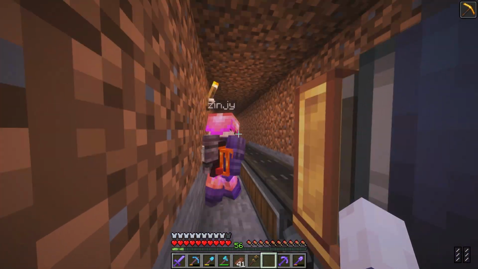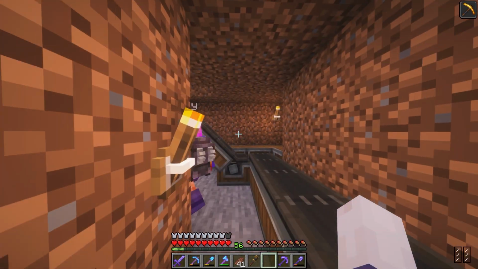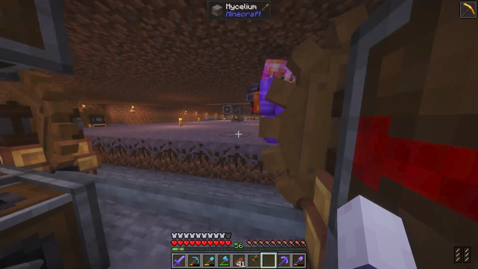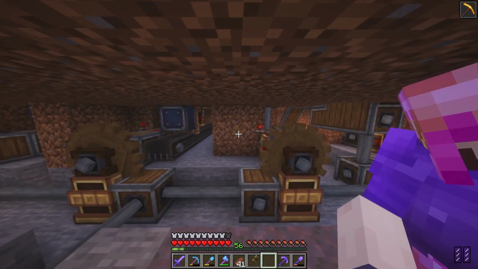So we just pop down here. Okay. And then spin around the corner. And you can see we have all the doodads and gadgets in here. And this is how we turn it on and off.